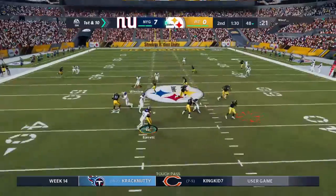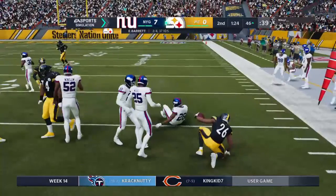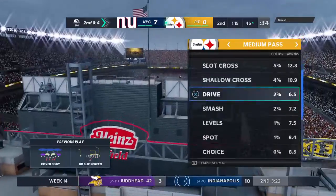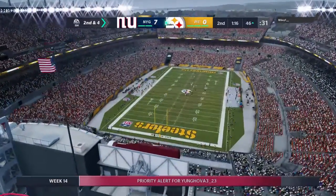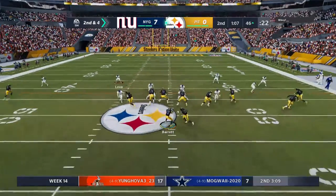On first down, Barrett to throw. Oh, it's a screen pass. That's complete. And they get to him after a gain of 6 to the 46. Number 26. For a second there, I thought that might break big. Screen pass. Looked like it was coming together. Looked like there was an opening. Still, ended up with a solid gain. 6 yards was the pickup on the last completion, so here's 2nd and 4.